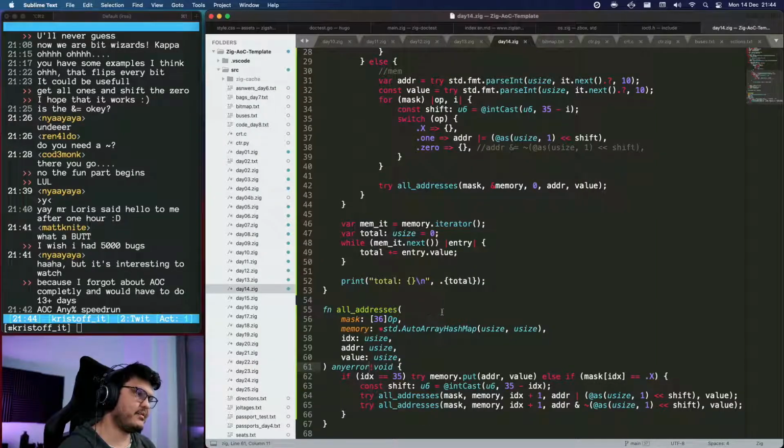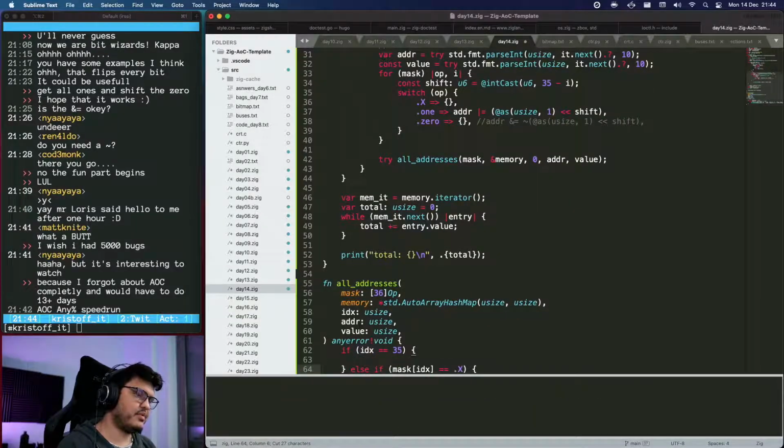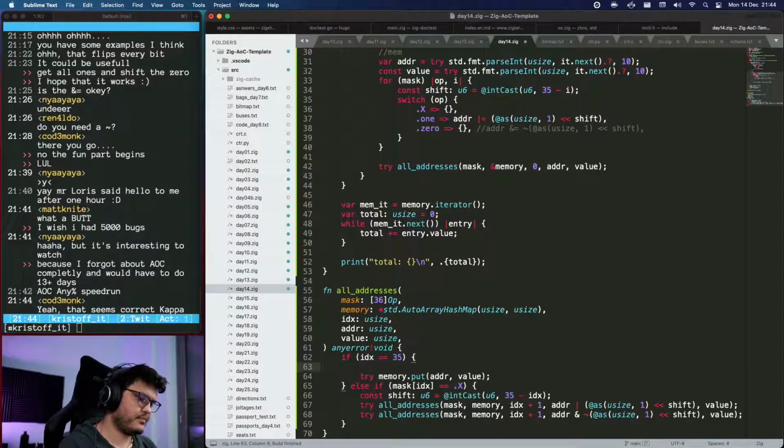There's clearly something wrong. So here's what we can do. Let's make this branch a bit more complicated, and let's take a look at what we are trying to write every single time.